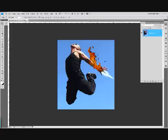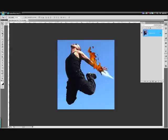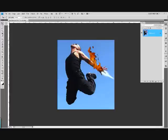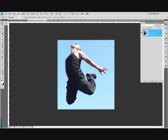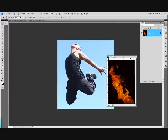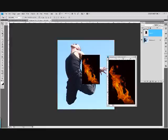Today you are going to be learning how to make this superhero-y flaming laser beam awesome guy. What you're going to need is a picture of your jumping guy, and a picture of a fireball. Now pull the fireball out, and then pull it on to your jumping guy.